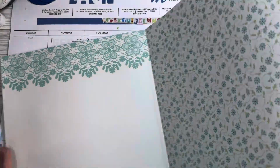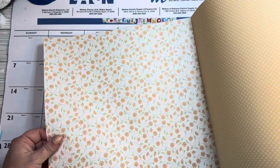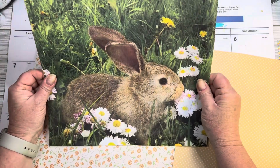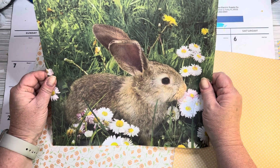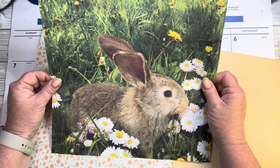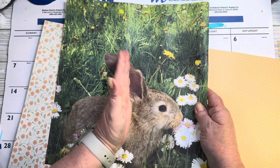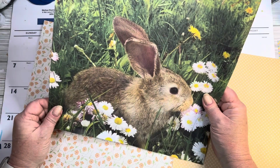I like this blue and green, but let me show you what really has spoken to me. This one. This little bunny picture was in the Happy Mail that Lottie's Faith sent me last week. I think that was my last video that I did, and the one right before this. So I don't have the heart to cut them down the middle. It's not even the middle, it would be right at his ears. And I don't know if I have the heart to do that.